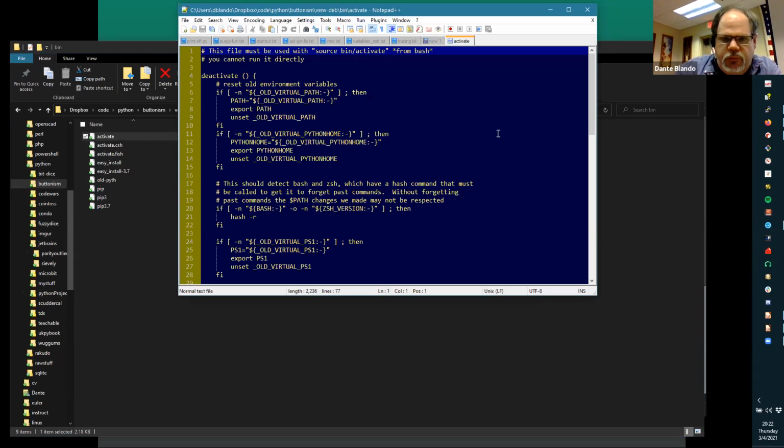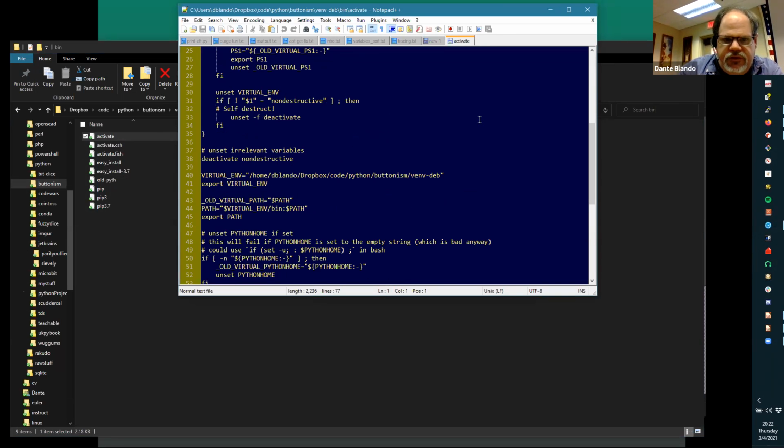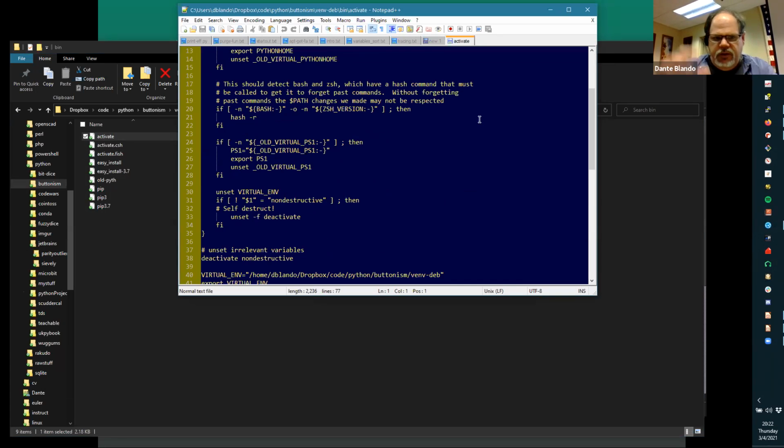So when you source this file from bash, it's like, okay, I'm going to add this to the front of the path so that I call my local versions of things. I'm going to add to your PS1 a reference of which virtual environment you're now in, which is really nice because it's just in parentheses, like dice or whatever it is you're working on.